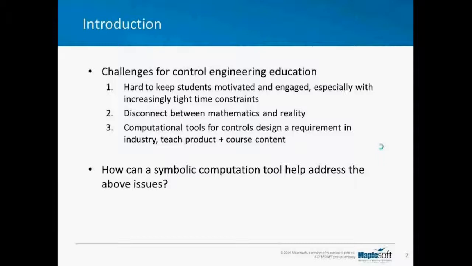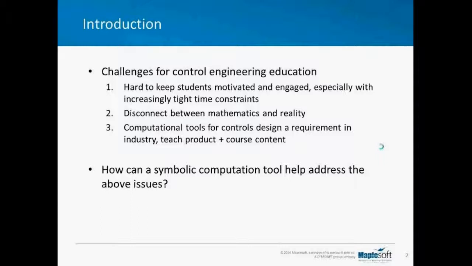I've broken down today's webinar into 3 sections. First, I will talk about how educators can take advantage of acausal modeling together with Symbolics to engage students, but while keeping the math and the physics that's involved with the systems front and center. I will then discuss controls design capabilities within a symbolic tool named Maple and do an in-product demonstration. Lastly, I'll present how these can be integrated with hardware in a controls lab for the controller testing.